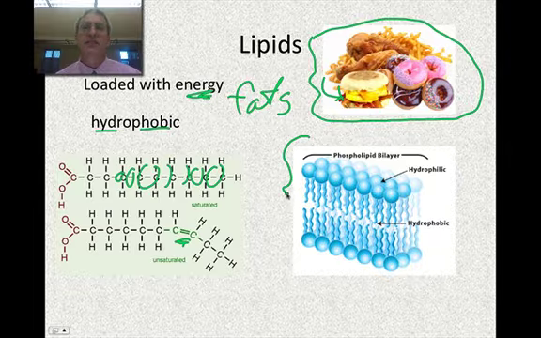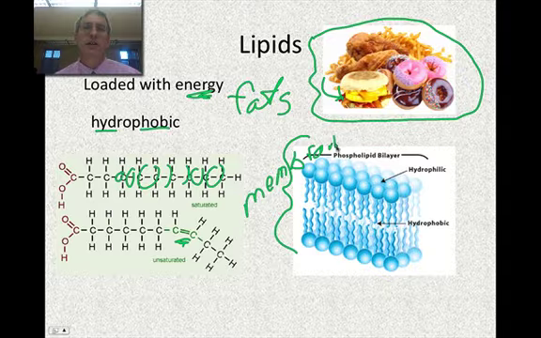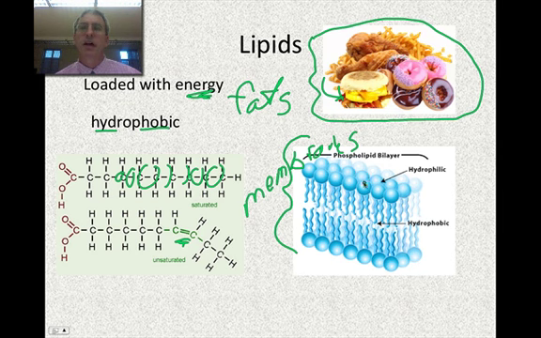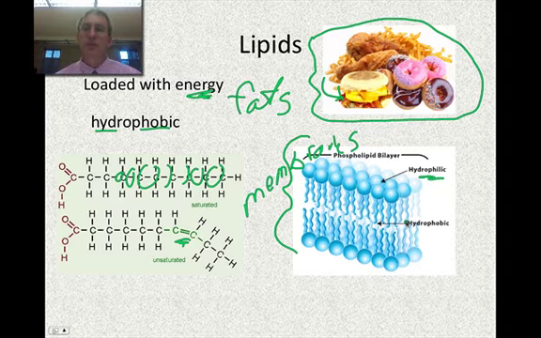The other place we're going to see them is in cell membranes. And membranes have a very unique sort of structure with something called a phospholipid, a phosphate head, and 2 fatty acid tails. Part of the molecule is hydrophobic. It doesn't like water, and part of it is hydrophilic. It's attracted to water. And we'll see in class how this unique structure allows cell membranes to perform many of the functions that they are capable of.